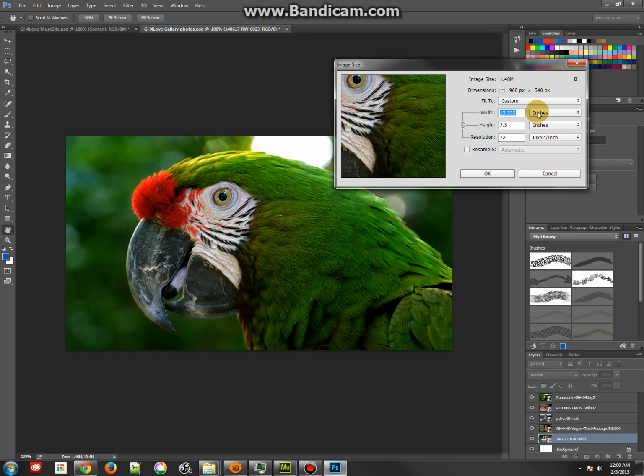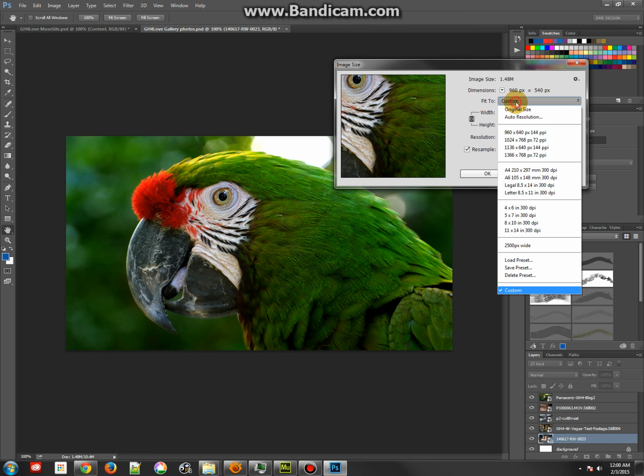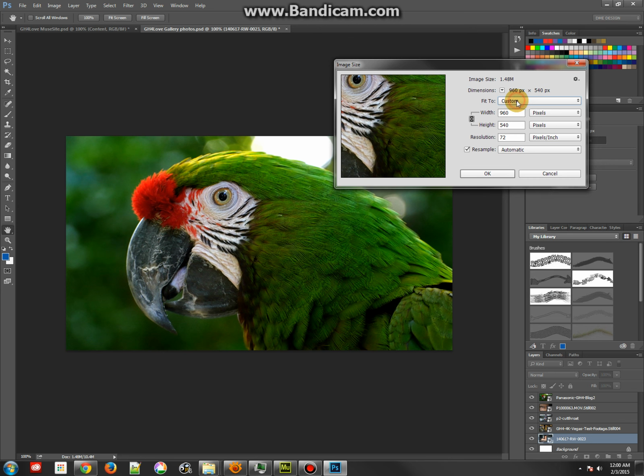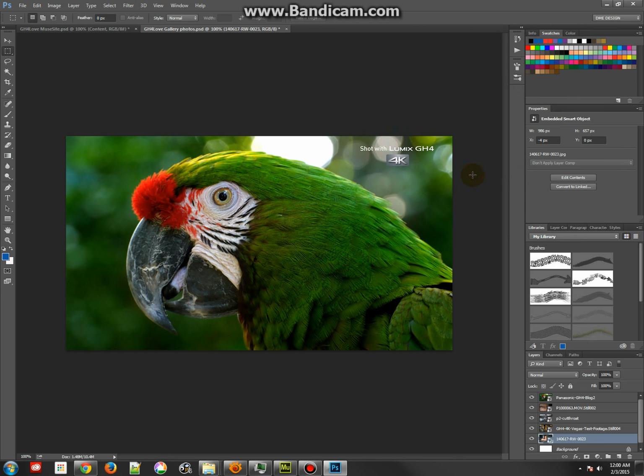Let's change that back to pixels to turn that off. I don't know why it does that. Oh, what a pain that is. It's the way it works sometimes. 960 by 540, so 960 by 540 at 72. Somehow it's fixed. It's sometimes a pain when you turn off that resample and it doesn't want to change your pixel dimensions. Anyway, I'll click OK because it is set to what I want. It's set to 72 pixels, but it doesn't really matter, at least from Muse.